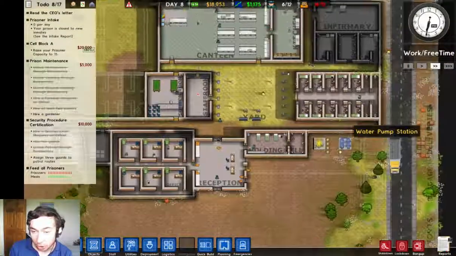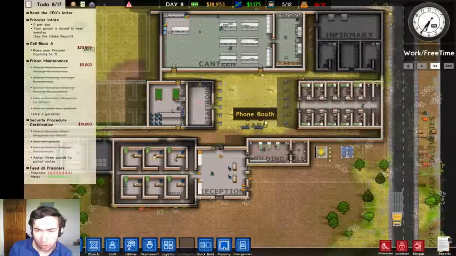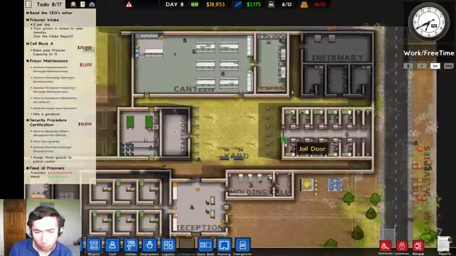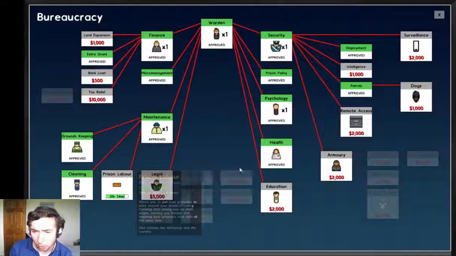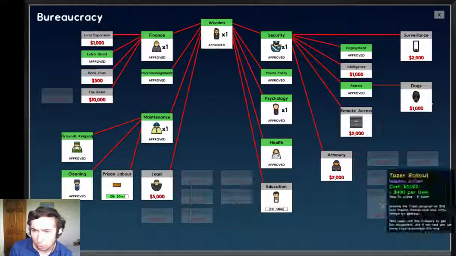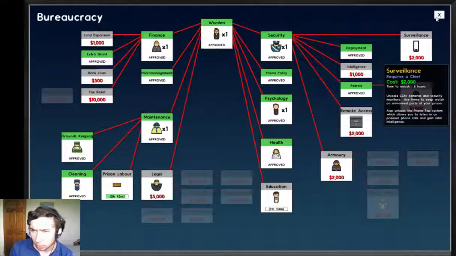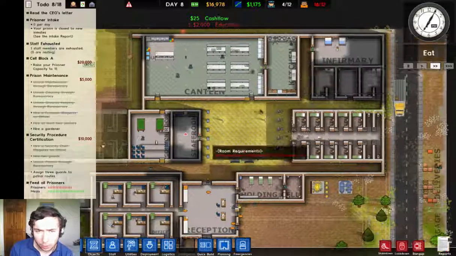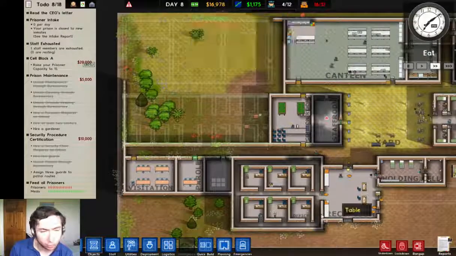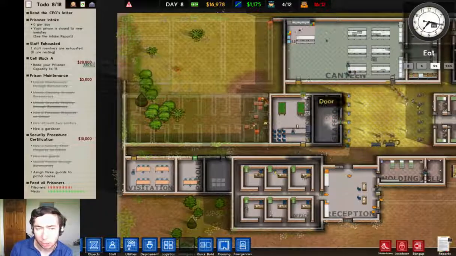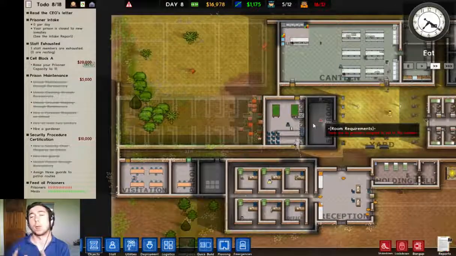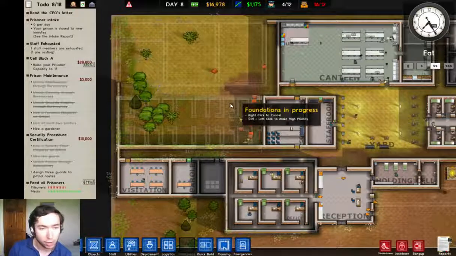Yeah, we are going to need our security as well, because obviously we're going to want to tap into some of these phones and try and work out where the contraband's going. We could potentially unlock some stuff here. Prison labor's about to be unlocked, that's good. I'll pick up education. And I'll build this cell block first, and then we'll see what we've got left over. Obviously, when we build this cell block, we'll complete cell block A, and that'll give me 20,000 to play with, in which I'll probably unlock some of the other bits, like dogs, surveillance.